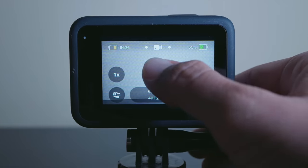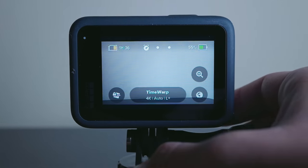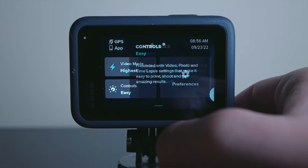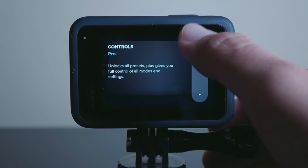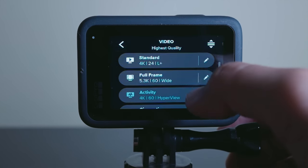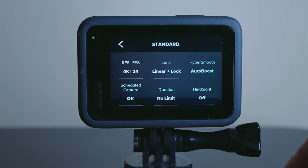I'll start off by walking you through the interface of the GoPro and also showing you how to enable the brand new battery saving mode and the easy mode to start shooting right away. I will also take a deeper dive into presets and pro mode, which allow you to customize your GoPro settings for faster shooting at the highest image quality. Now, just a warning — there is a lot to unpack in this camera, so if the video is going by too fast, feel free to use the start and stop button to pause or play back the recording as needed.